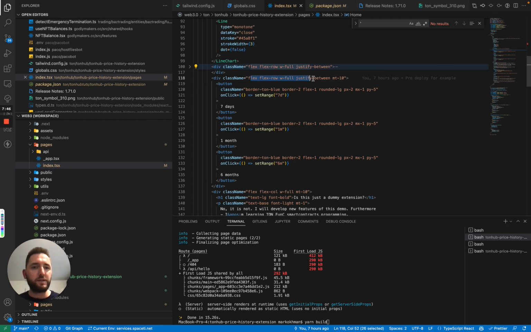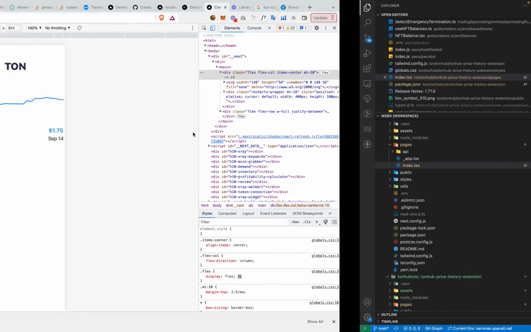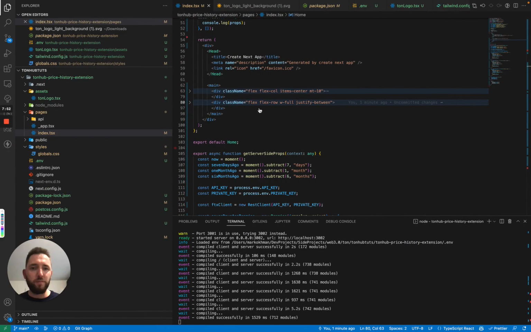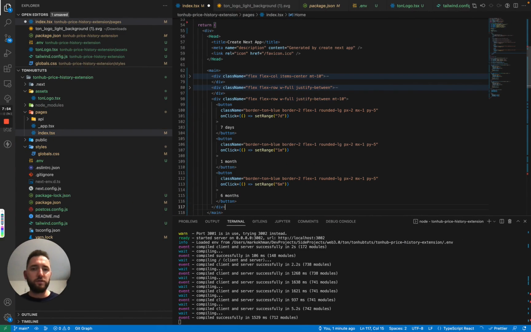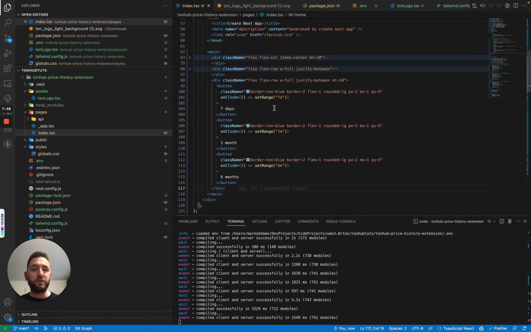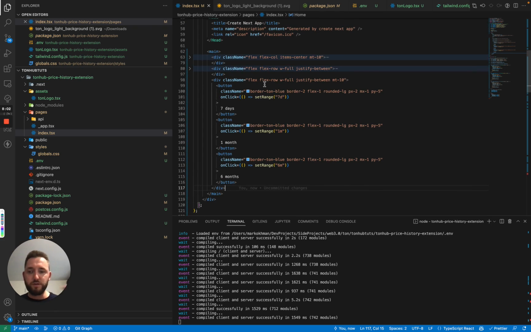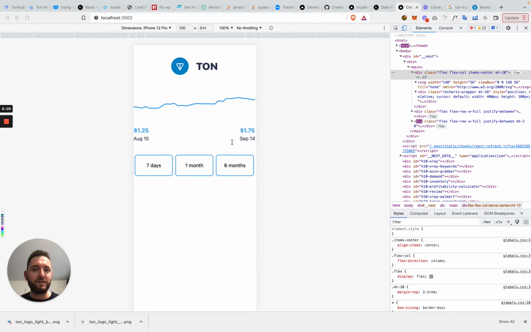I'm using flex, and I'm providing space in between them. If you want to learn more about that, there's a ton of tutorials on YouTube on how to use flex with Tailwind. And this is really like 5 minute writing, but I want to reduce this video tutorial because it's already almost an hour. So let me just reuse this code so you will get the final result as soon as possible.